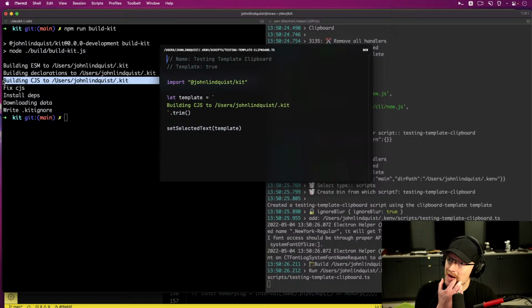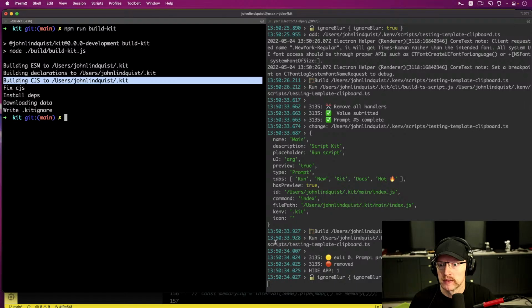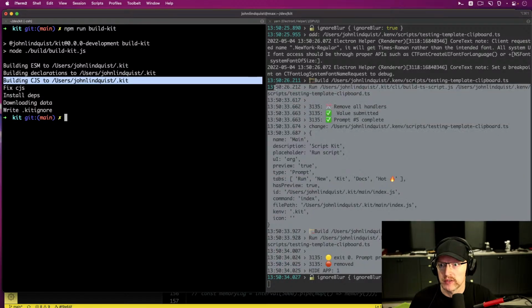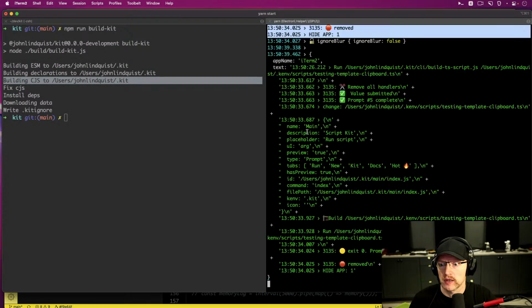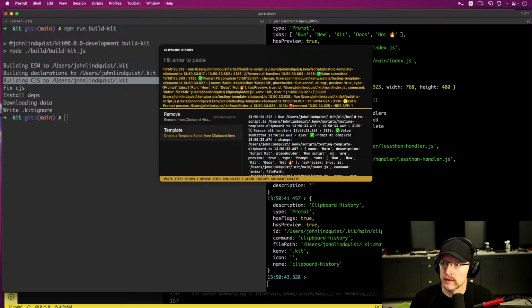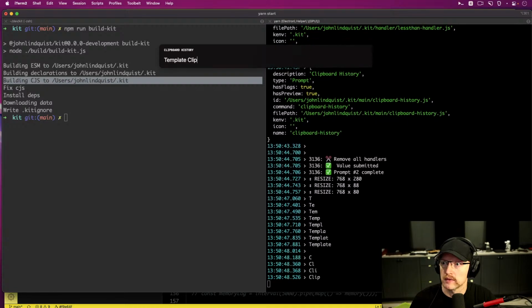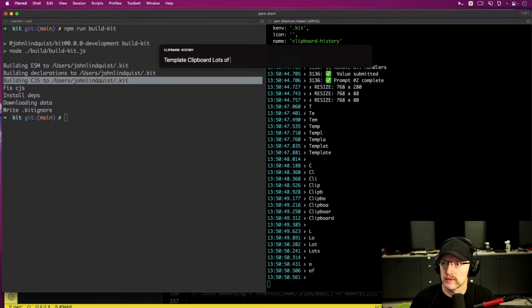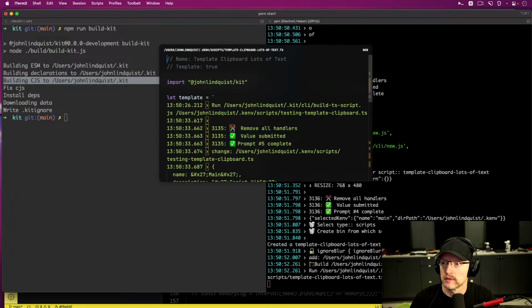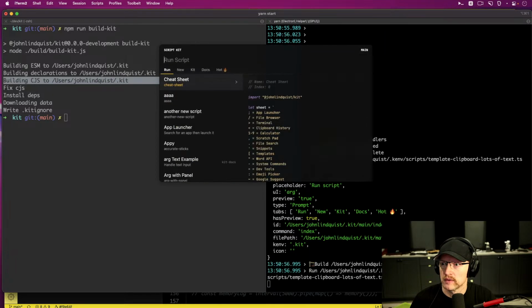Perfect. That's actually pretty cool. It means you could grab a bunch of text, copy it to the clipboard, open that, and then generate a template from it. Template, clipboard, lots of text. And then have that whole thing able to paste anywhere.